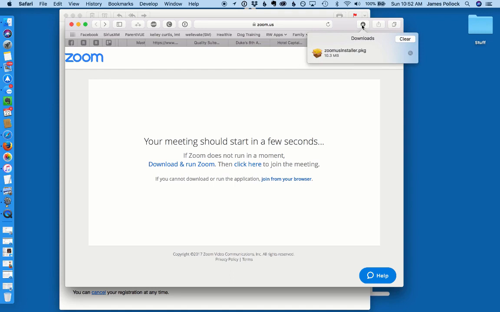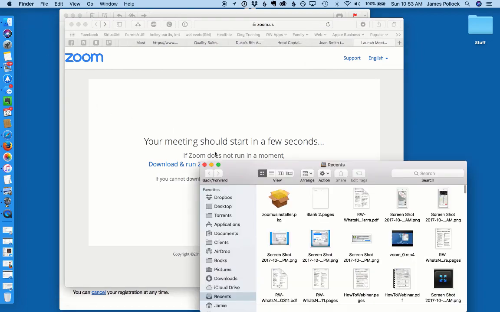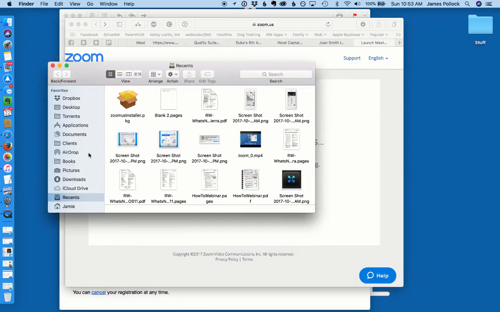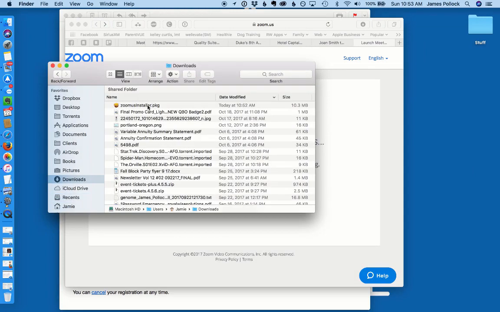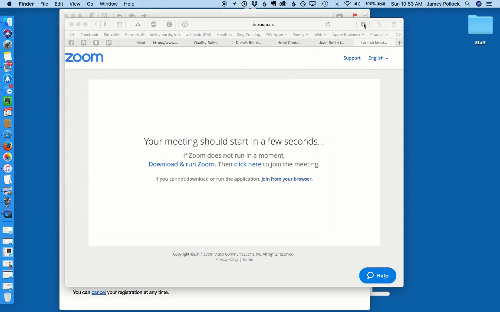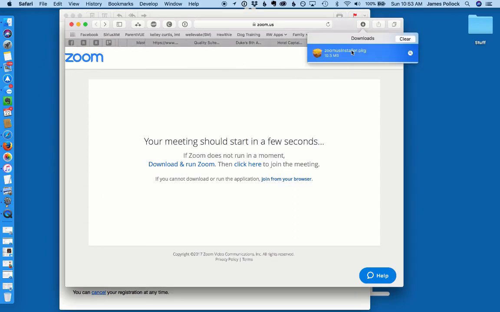If you're on Chrome or Firefox, it might have gone down to the bar across the bottom of your browser, but ultimately we're just looking for this thing. If you do not see this here, or if you do not find the little down arrow, where it's really going is inside of our Finder window. We can open a Finder window and go to our Downloads area, and hopefully it'll be right at the top of our Downloads list also. We could double click on this one right here. But the easiest is hopefully we can just drop this down right here and double click on this.